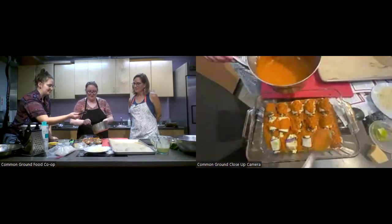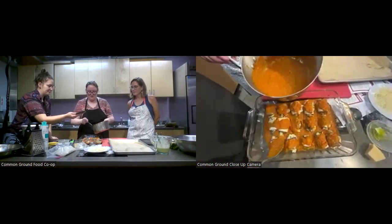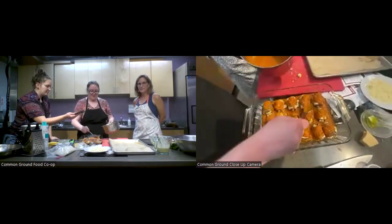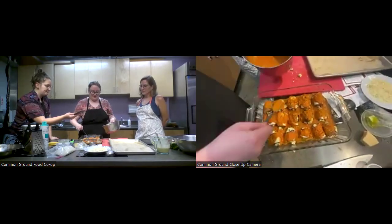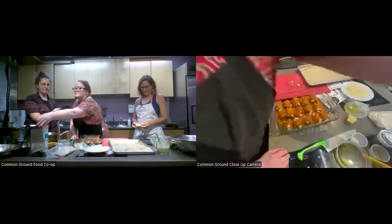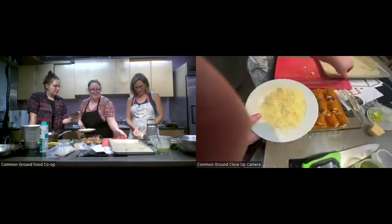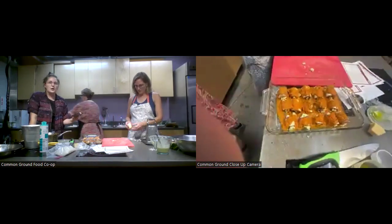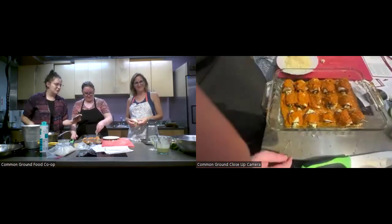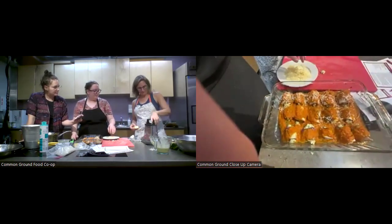Honestly, they're not going to have to cook very long. Some people would even say they really just need to cook the egg a little bit, but that won't take very long at all. Okay, so then we just have to grate a little of our mozzarella using our box grater. And we'll put a little bit of parm. We want to make sure we have enough parm left for the salad, but just a dusting sprinkle of parm on top, and then the mozzarella will be the rest of the cheese there. Do you want fine? Fine.